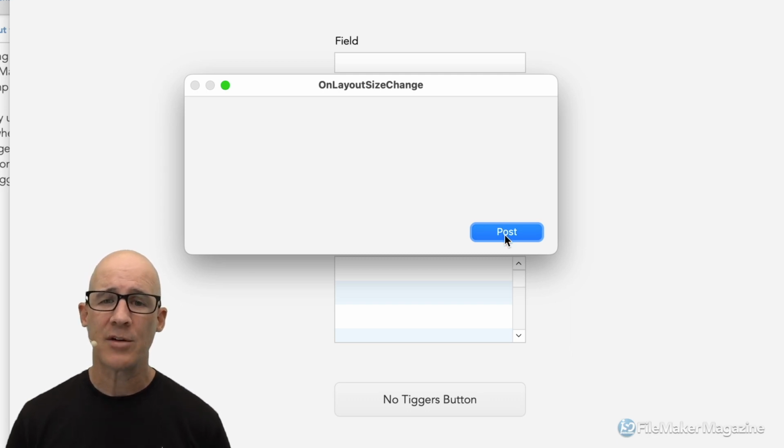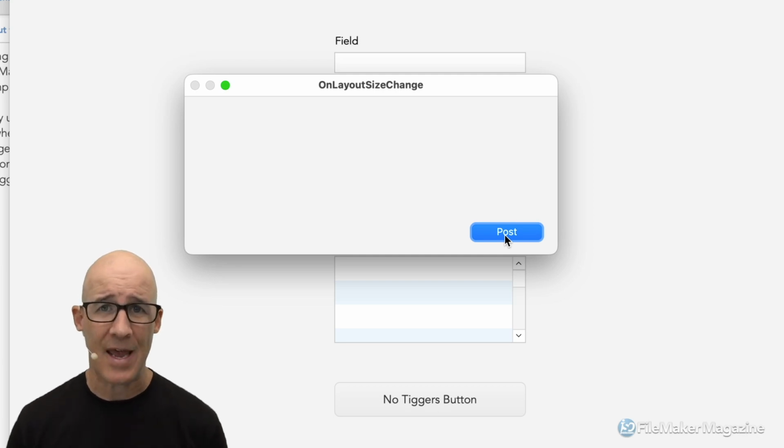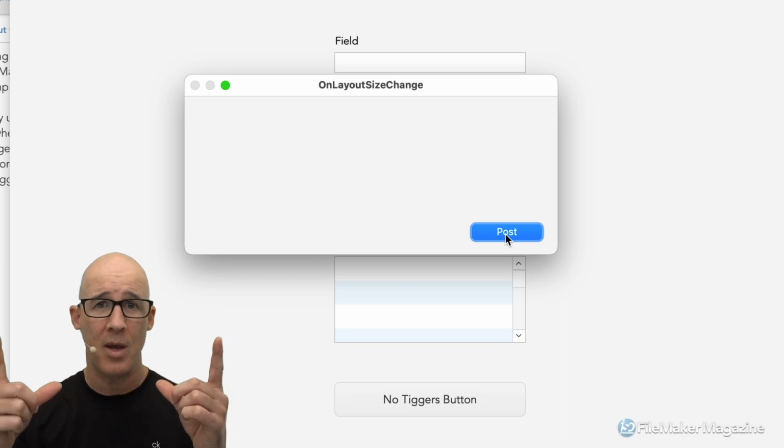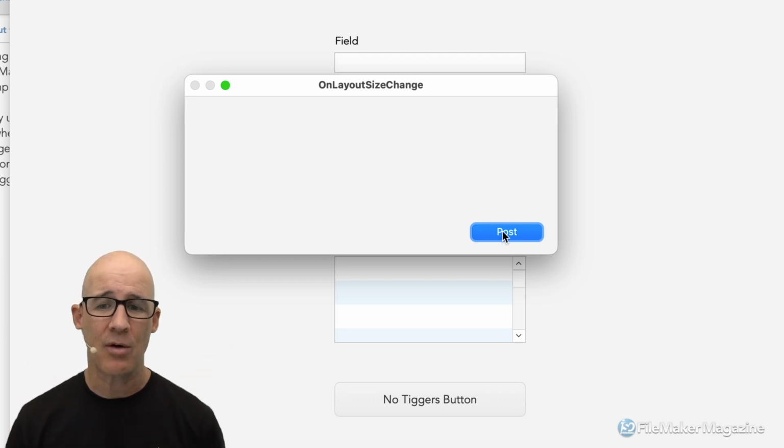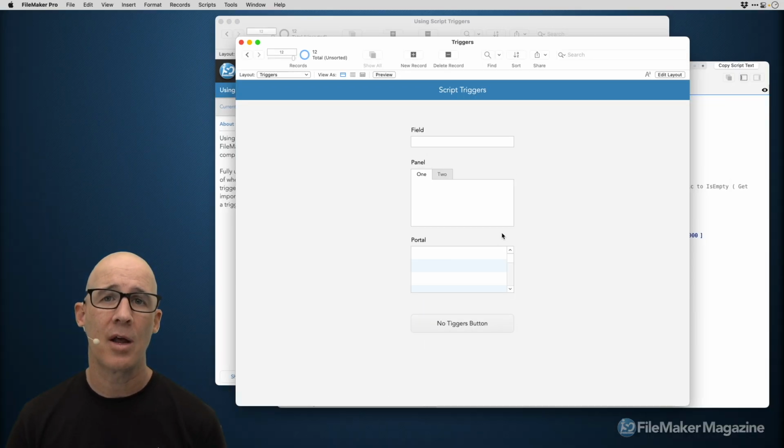An on layout size change. Now, why did this even happen? I didn't resize the layout. The only thing that happened was a brand new window came up. But because that layout is new to FileMaker, you do have access to the on layout size change. Now, that's one of those situations where you may not have thought, oh, I could use the on layout size change when a new window comes up.